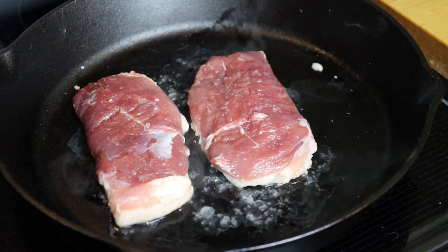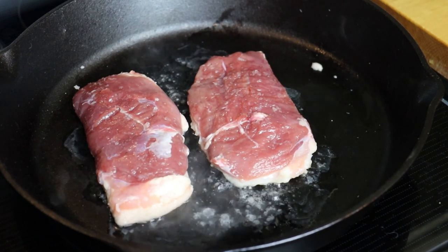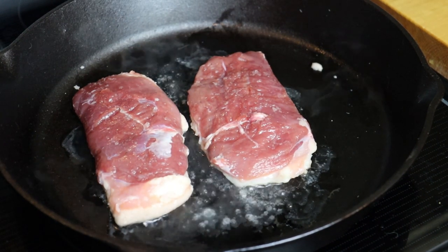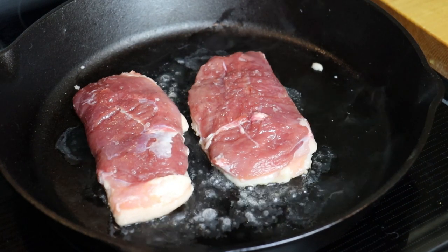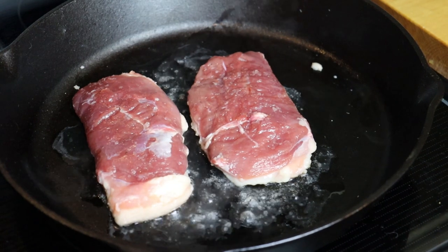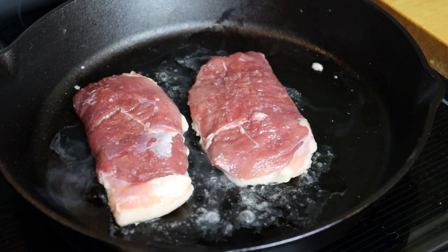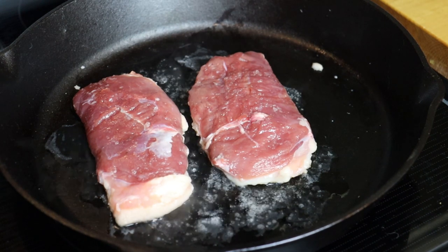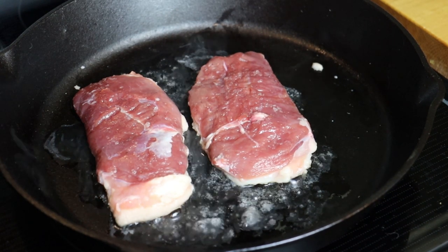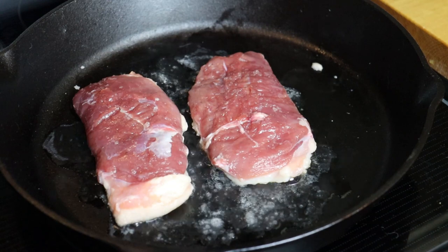And the other thing is, once we finish cooking these breasts, we are going to save the fat, because duck fat is one of the best tasting fats that you can cook with. You're gonna save the duck fat? Oh yeah, absolutely. A lot of chefs use duck fat to cook fries with. French fries, yeah. Duck fries.